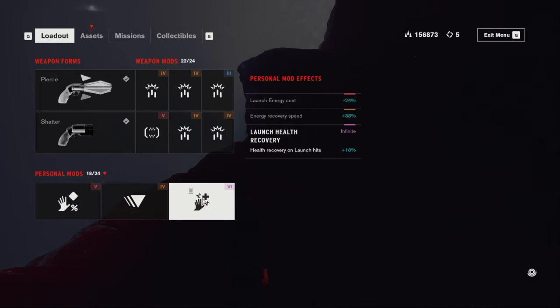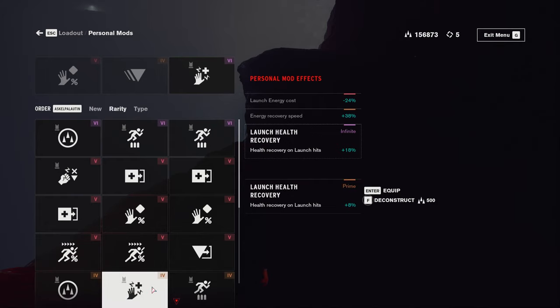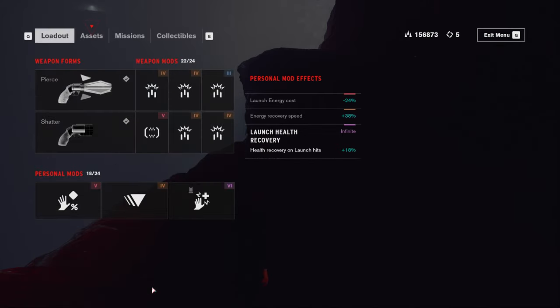Launch health recovery. Probably not better than my level 6 one, but let's check. Oh, it's all the way. Yeah, it's all the way here. Yeah, it's less than half as good.